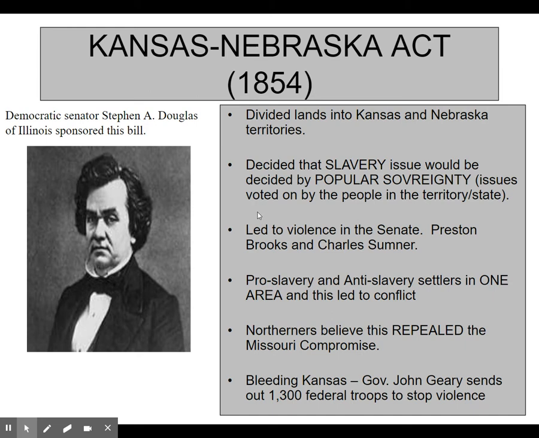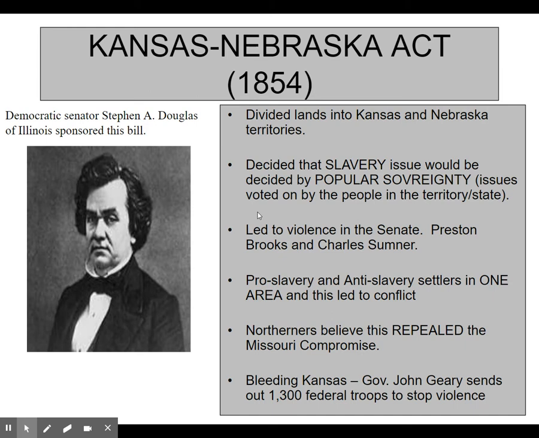Another conflict that arose was the passing of the Kansas-Nebraska Act of 1854. It was sponsored by Stephen Douglas of Illinois, but essentially the United States was attempting to build the Transcontinental Railroad. And of course, Stephen Douglas from Illinois wanted it to start in Illinois and then go across the country through the Louisiana Territory. But because the Louisiana Territory wasn't necessarily completely settled at this point in time, there was an effort to do so. And so the effort worked this way.